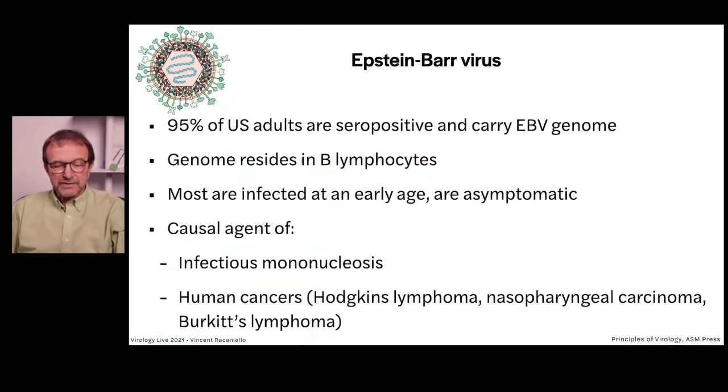Next one, Epstein-Barr virus. Again, most adults seropositive carry the genome. This is another herpes virus that stays with you forever. The genome resides in B lymphocytes. Most people are infected at an early age and are asymptomatic. Although it's very interesting, a number of studies have shown that if you weren't infected at a young age, you get infected in college, typically. You start kissing people, and then you get transmitted. And interestingly, the studies have shown that people who do not kiss other people, meaning not their family, don't become seropositive. Really interesting. So this is an agent of infectious mononucleosis and some human cancers that are quite important, as you can see here.